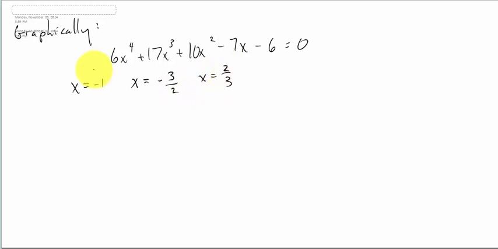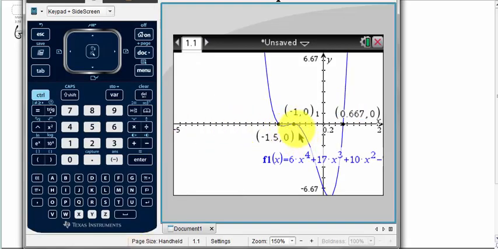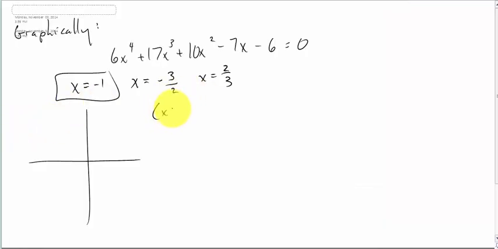Now, what we know is that this one, because the graph came and bounced off the x-axis, that means that's a repeated root. We see that with the quadratic. When the vertex is on the x-axis, it's the same story here. We're going to have a factor of x plus 1 quantity squared times some polynomial. And even if I didn't know these, we can still find them. We're going to pretend we don't know them for a minute. So this has multiplicity of 2.